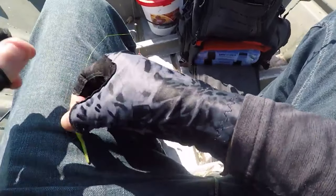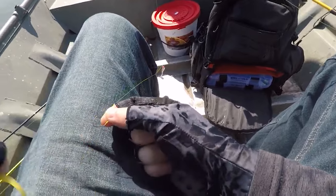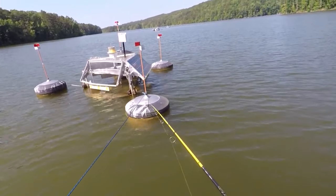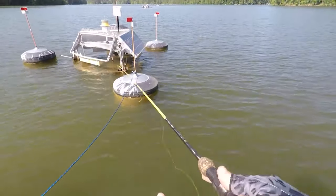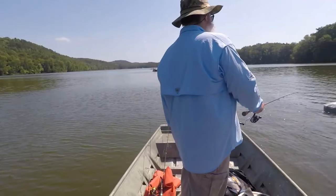Well, I might just throw all the other colors away and just keep purple monkey. Just have a whole bag of purple monkey. Right here, I'm marking fish at about 20 feet. About 15, 20, that's where they're at. Nice. Nice.